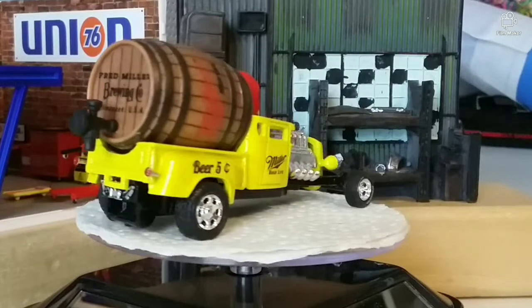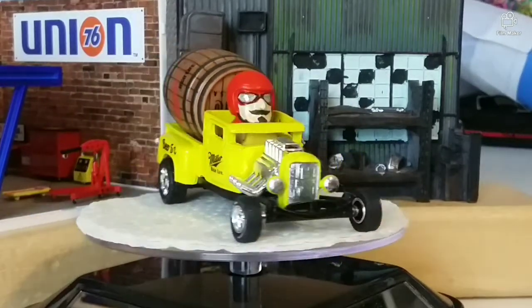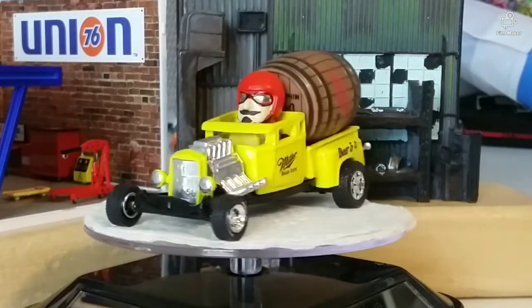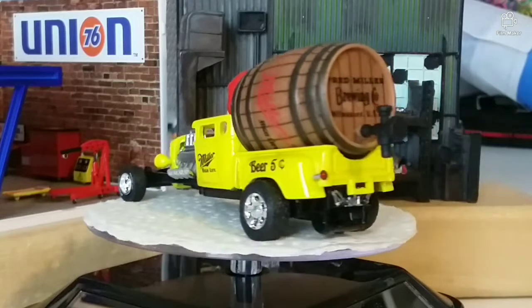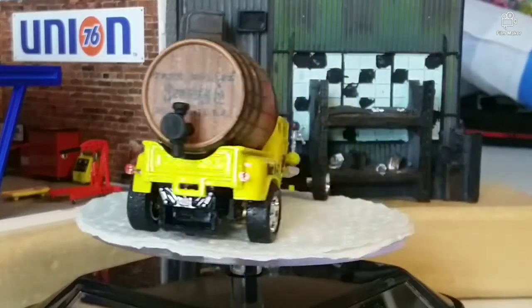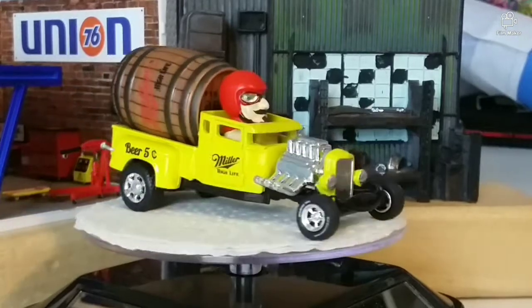Now, kids, do not drink beer. Well, absolutely, that's right, my friend. You're not going to be doing that for a long time. But for all the adults out there, we hope this beer wagon comes by and gives everybody a little cup of cheer.